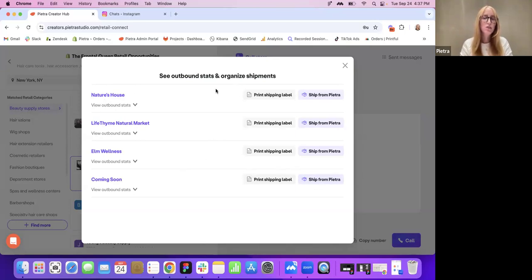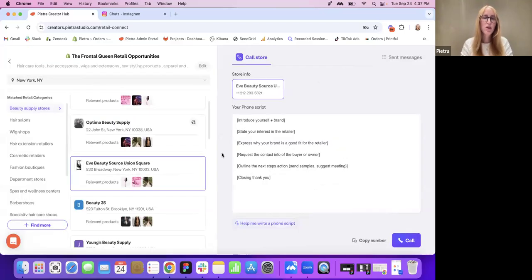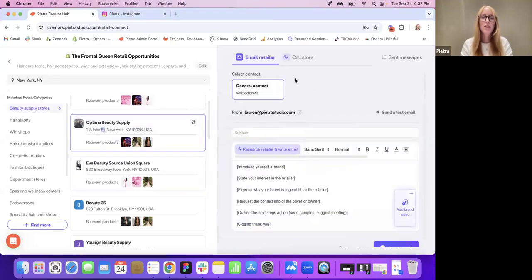You will soon also see a follow up button right here. The cool thing about this is if you see that, hey, this person hasn't responded to me, but they've clicked on the link 5 times, you can click this follow up button. And what it will do is it will return you to this view, but it will have that retailer selected. And then you'll be able to write your follow-up message. And just like we discussed, when you do click send, it's going to send from your Gmail account and it's going to send directly to that retailer's account. And any responses would again go back to your Gmail.